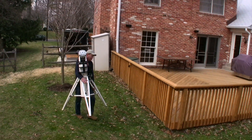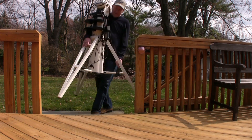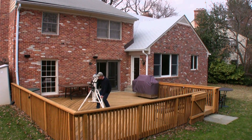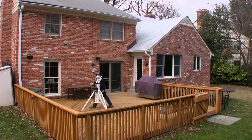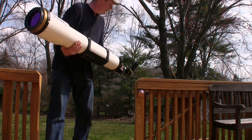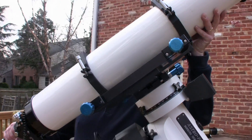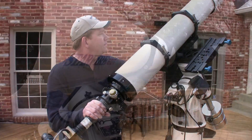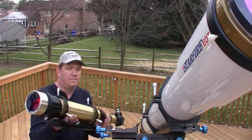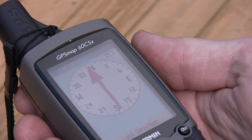I'll bring out a pier, and the mount that holds the entire telescope system, cameras included. Probably one of the most important portions of the entire setup is having a rock-solid mount that can hold all this equipment and keep it pointed in one place for a long amount of time. It has to be steady — there's probably 75 pounds worth of telescopes on this one mount. But at the same time, it's got to be flexible enough to move across the sky and track the sun. You have to get the weight and balance correct in order to get an accurate track.